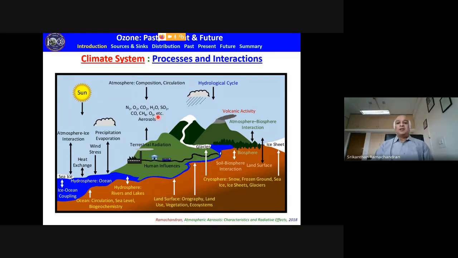We also see here the constituents that contribute to the composition of the climate. If any of these constituents undergo a change in composition or contribution, then it will result in changing the climate for a long term. These changes have to be long term, as we have seen earlier.